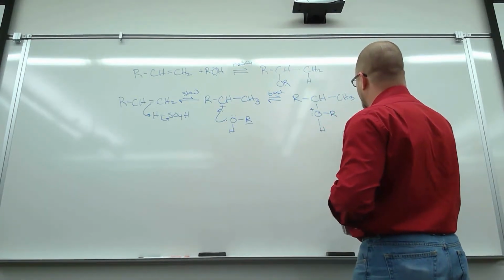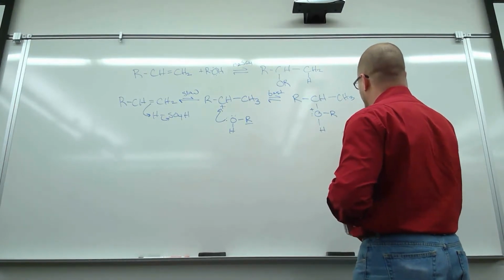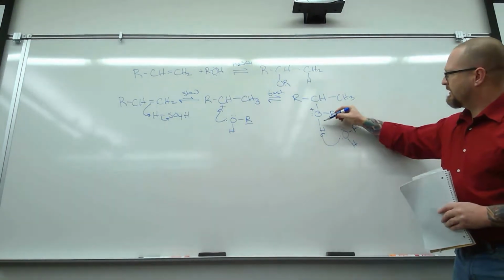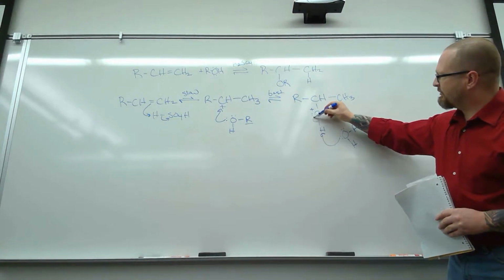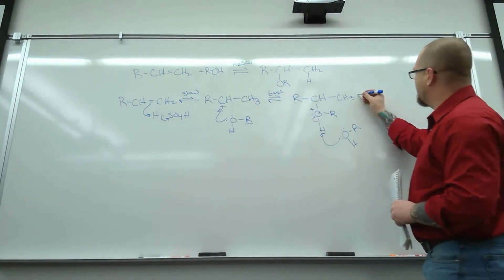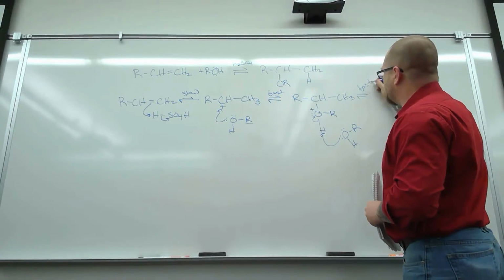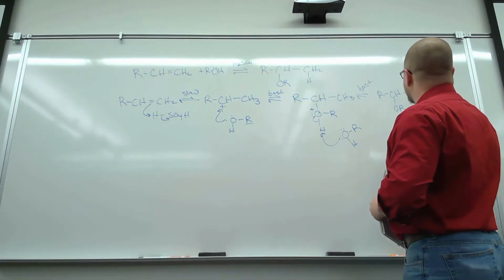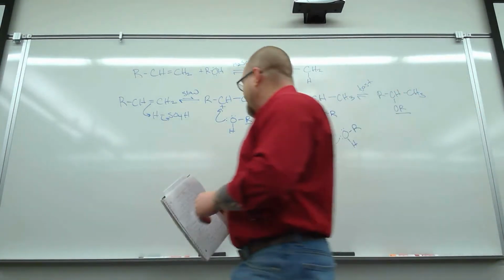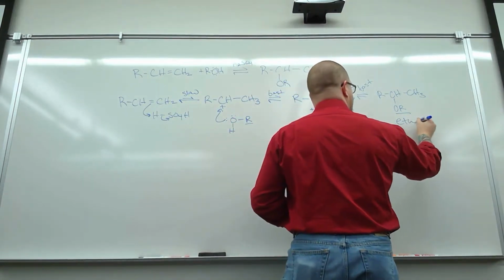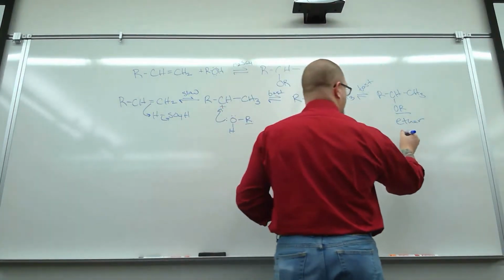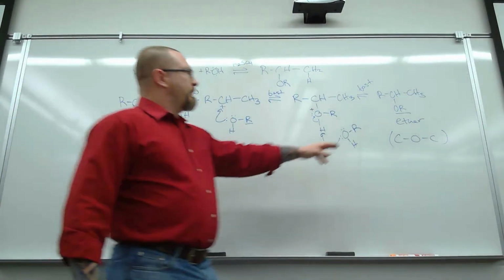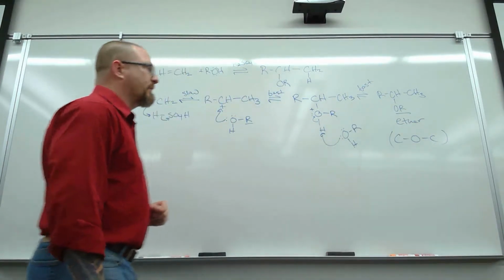And then another equivalent of alcohol can come in, just like water before, take that very acidic proton, breaks this bond, pushes those electrons up to satisfy the positive charge with a second fast reversible step. And here we have an ether. And so the ether is this carbon-oxygen-carbon motif, which we have here with carbon to oxygen to other carbon.